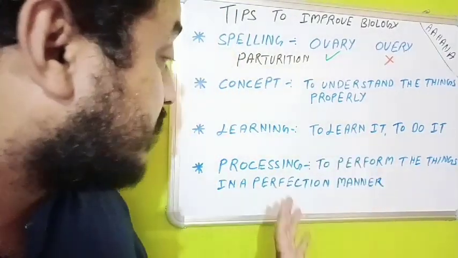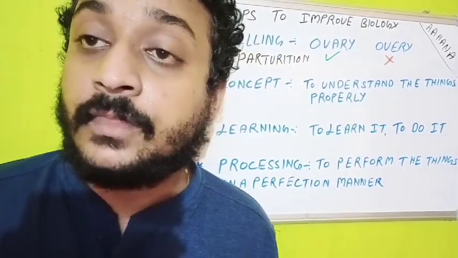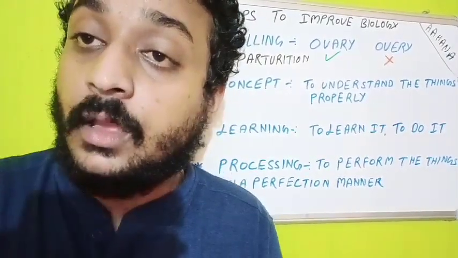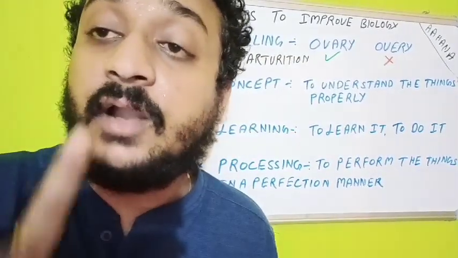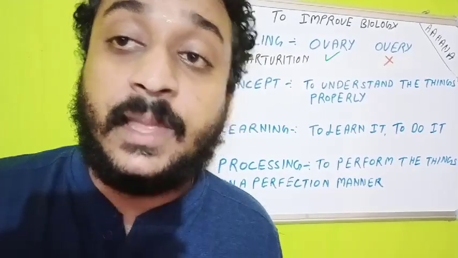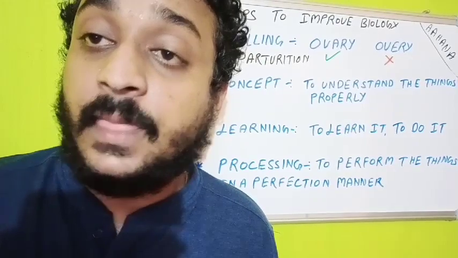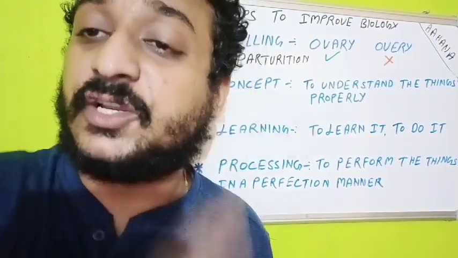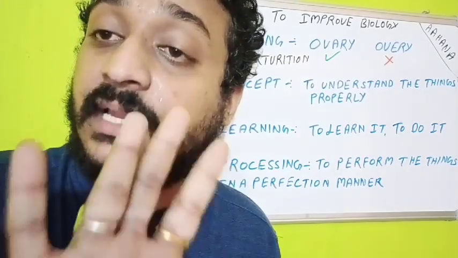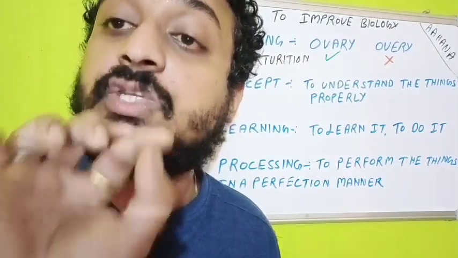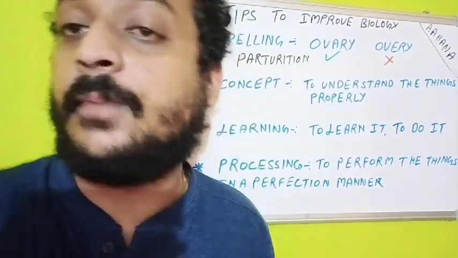To perform the things in a perfection manner. What is this perfection manner? If the concept is okay and the learning part is very nicely arranged, then one thing is 100% sure for you: whenever you go for a test or explain the things to your friends, you will do it in such a perfect manner that people will understand and think that this particular fellow knows something about the topic.